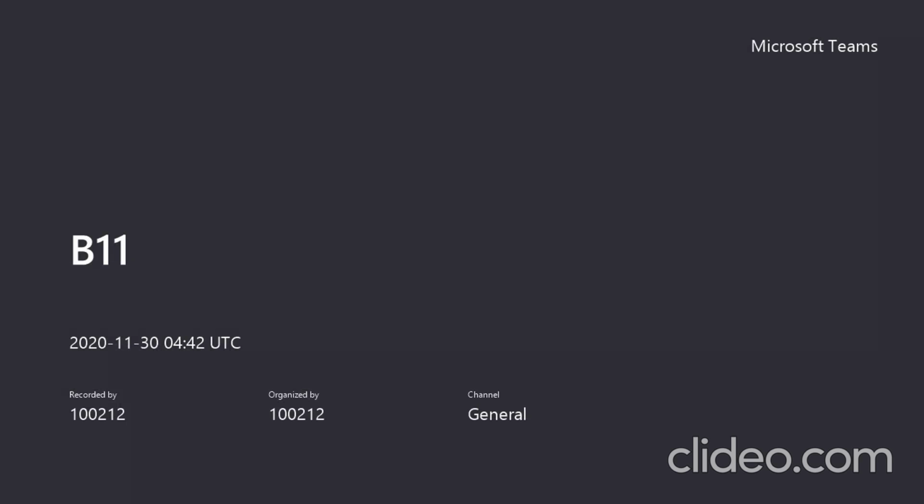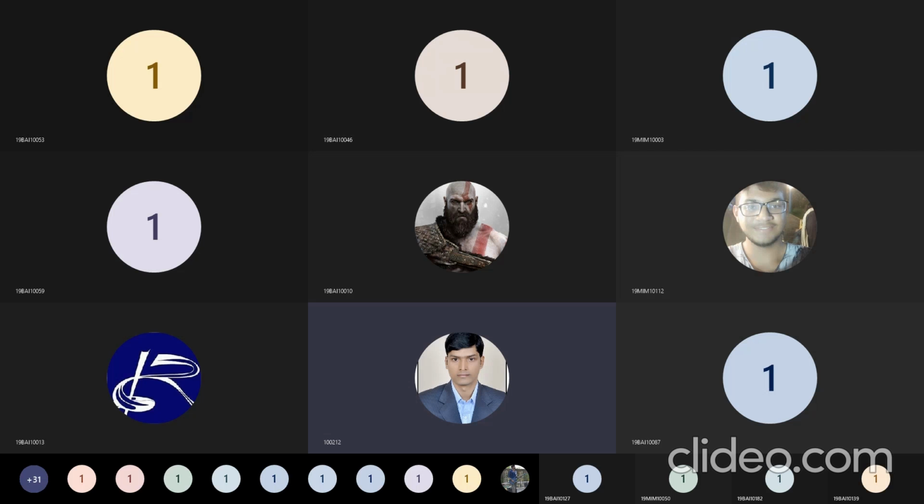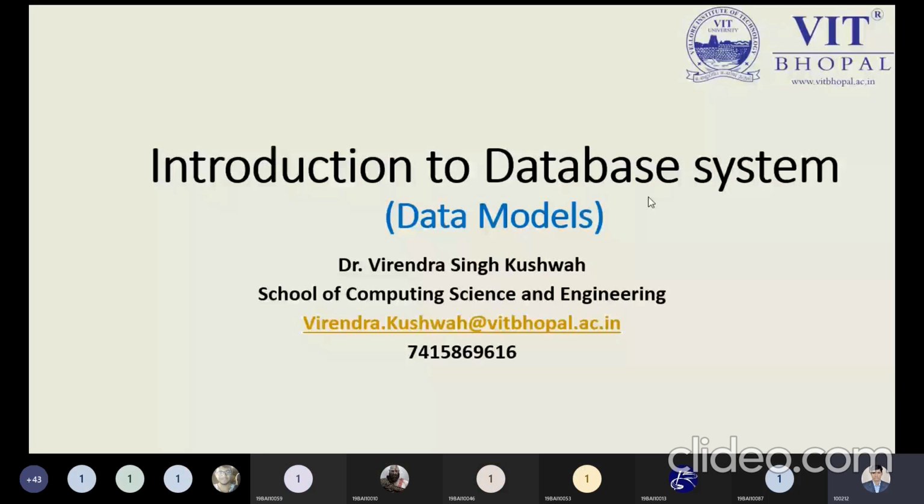Model is not a new word. It is an existing word when we are dealing with any kind of information or data. But in talking about the database management system, you're looking for the entire information in the form of a database. So what are the various models by which you can represent, or what are the various ways by which you can show or represent your information in a diagram or pictorial way?